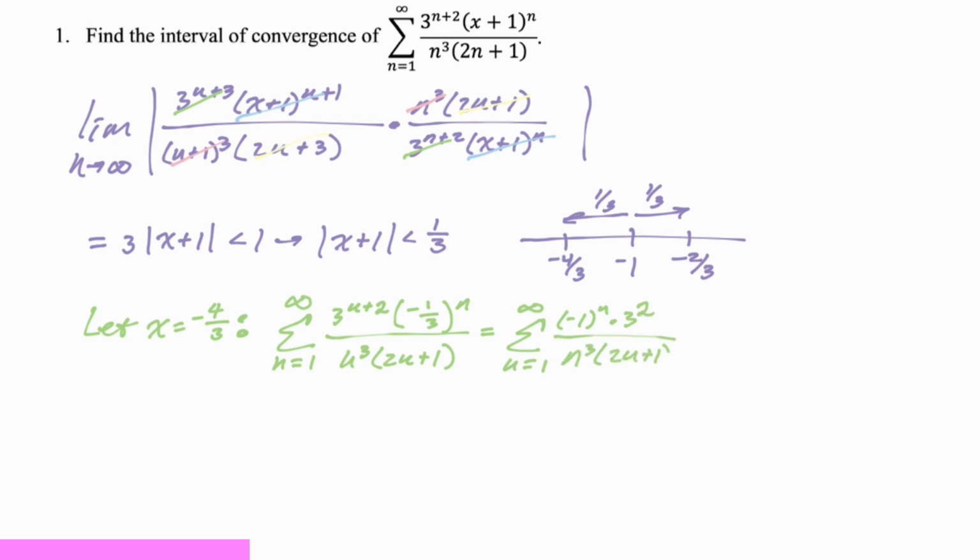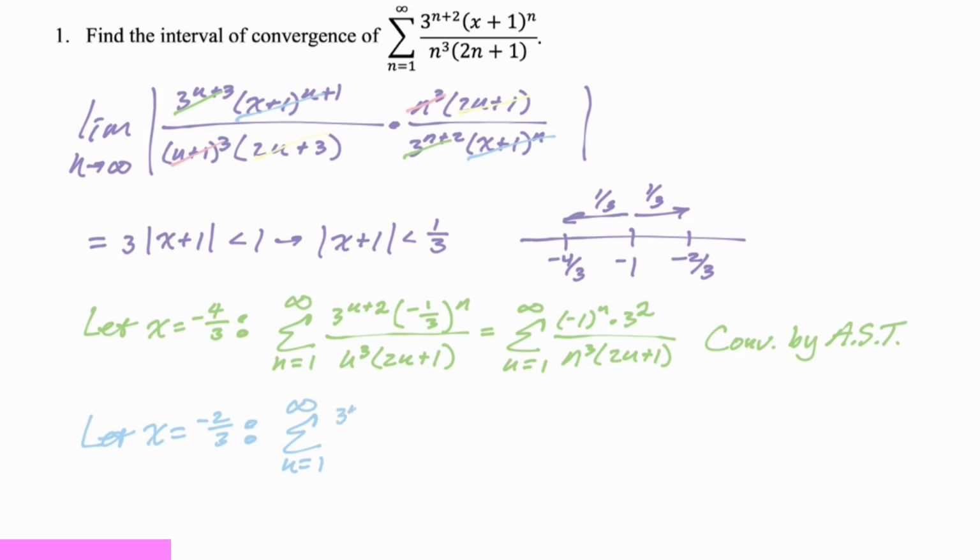So this is an alternating series where the terms decrease in magnitude and have a limit of 0. This converges by the alternating series test. That will happen a lot. You use the alternating series test a ton, and then you'll get like p series and geometric series frequently as well. Let's test the other endpoint. So we have x is -2/3.